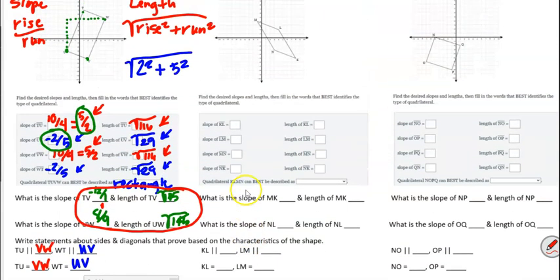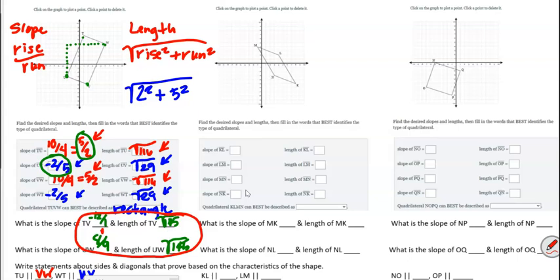Now with the rest of these, I'm just going to tell you the slopes. I'm not going to actually work them for you. And then we're going to figure out what the relationships are. When I did this one, it was -7/4. And then I squared those two numbers and I got the square root of 65. This next one was -2/5. And when I squared those, I got the square root of 29 again. Here, another 7/4 and square root of 65. And here, another -2/5, and again, square root of 29.